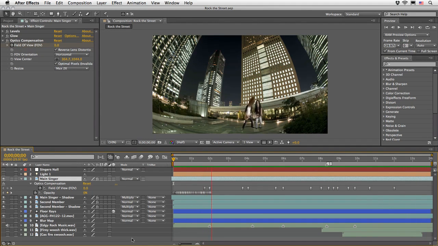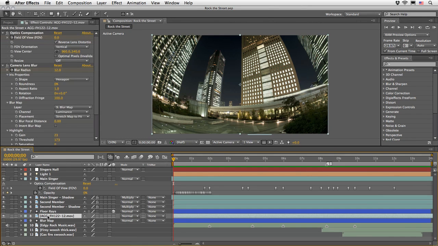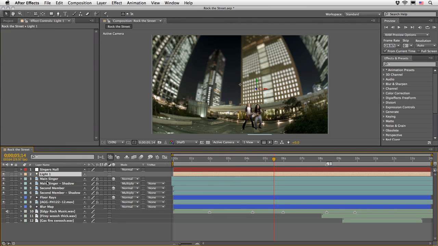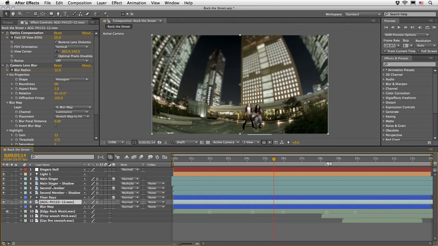Okay, I really like this Beavis and Butthead look, so I think that I will exaggerate it even further by copying the same effect and placed it on the street background video itself. Now at this point, I felt that some emphasis is needed for the singers, so I've converted them to 3D layers, then added a point light on top of them, and then in order to make it a little bit more apparent or different from the background, I've added a post-production depth of field effect to the background.